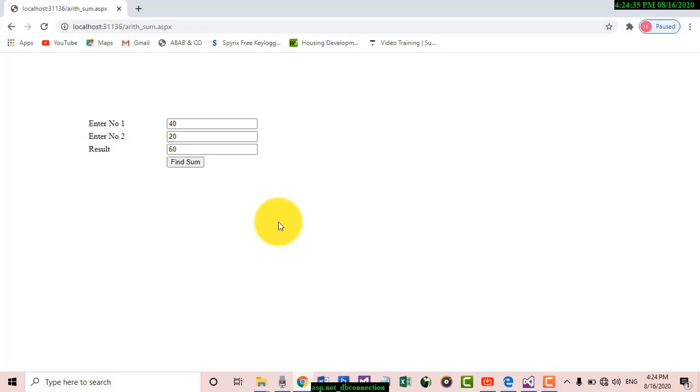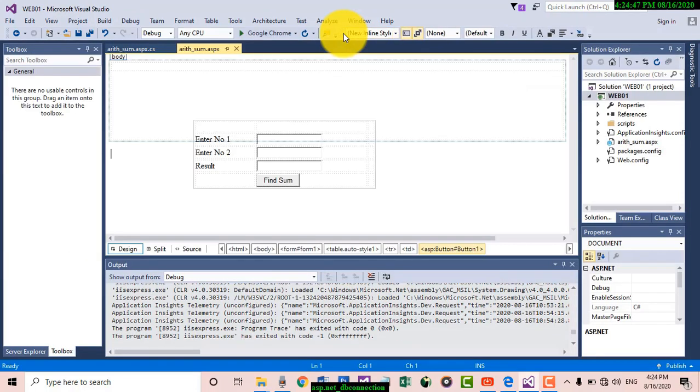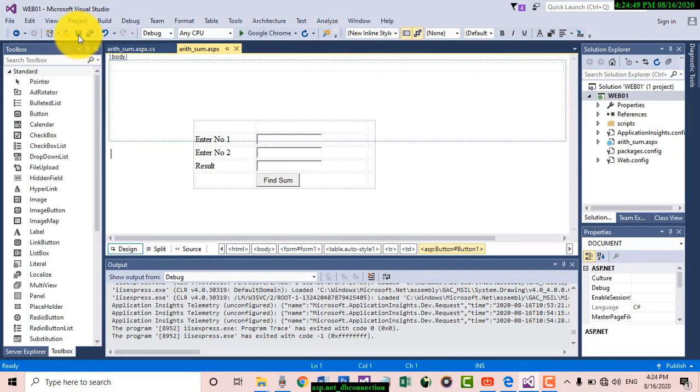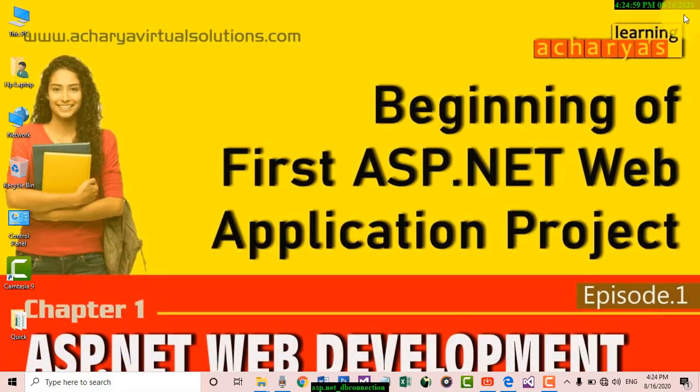Okay, so we have successfully completed a new website using this step-by-step procedure, and you have to stop the application by pressing the stop debugging button. Okay, fine. Save it and close Visual Studio.NET. And just a minute, once again you need to know how to open it, right? Yeah. And second, start the application, start Visual Studio.NET.